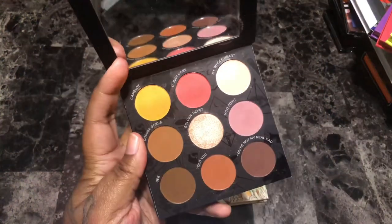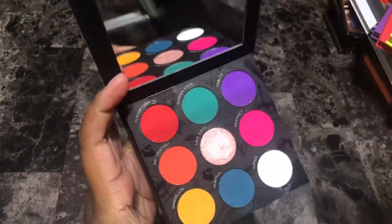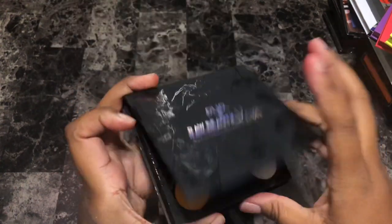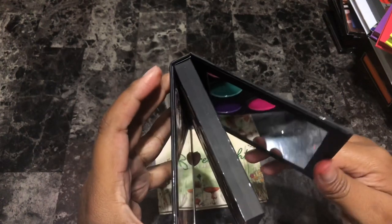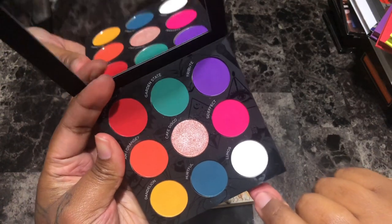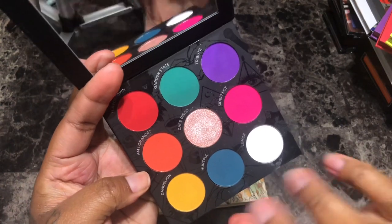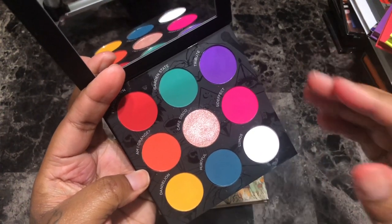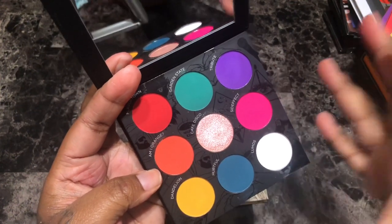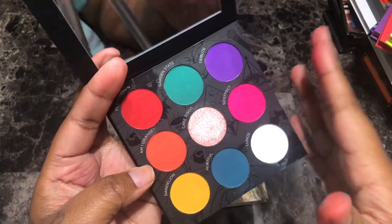Next is the Pure x Royal Beauty Christy eyeshadow palette — this is what the neutral side looks like, and this is what the colorful side looks like. Absolutely beautiful color story. Love the creativity behind the palette design — have you ever seen a palette like this? The quality is amazing. Lumos is one of the most amazing white matte eyeshadows I have ever come across. Just this whole palette — everything about it is absolutely amazing. I couldn't ever see me getting rid of this. If you can get your hands on it, try eBay or anywhere possible because it's amazing.